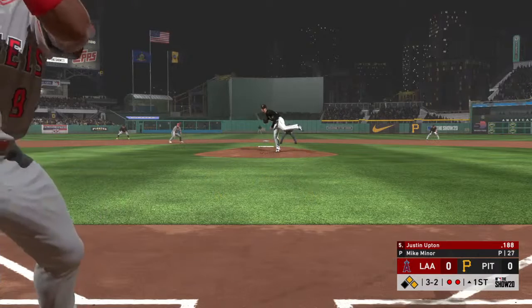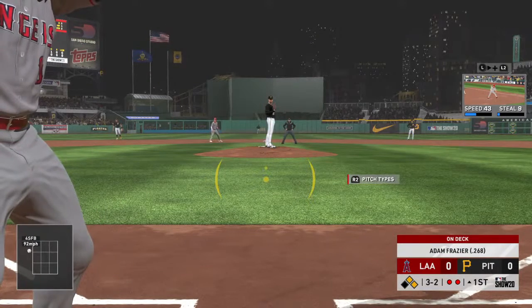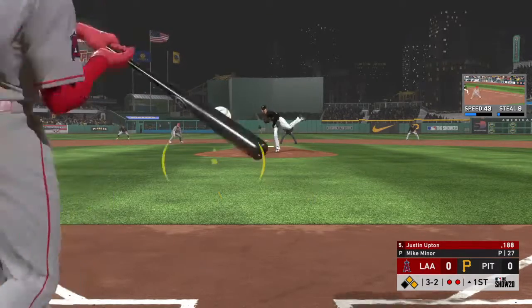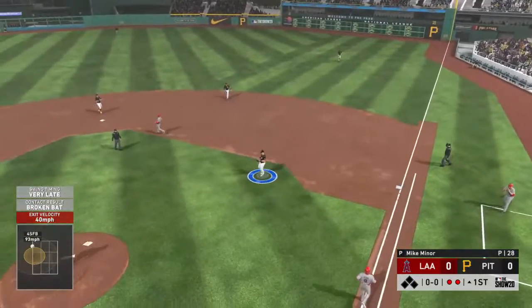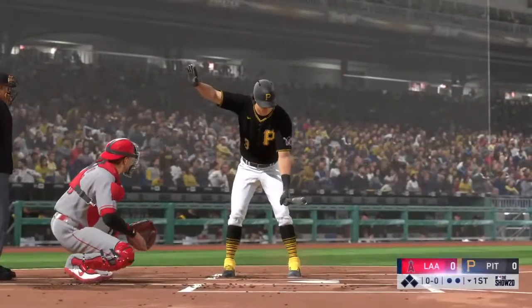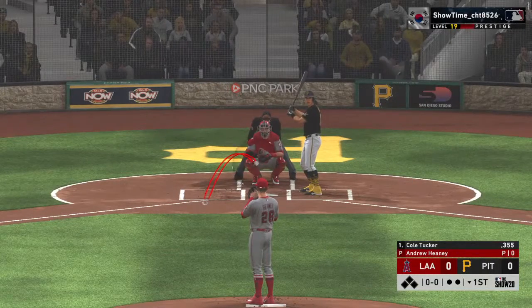2-2. Here it is. Count is full. Wow, this is a pretty good at bat right here. From down in the count at 0-2 to work the count back to 3-2. And he's seen a lot of pitches, too. And he'll avoid the fragments out there to make the catch that ends the inning. Now in the box, Cole Tucker. He'll lead things off here in the bottom half of the first.